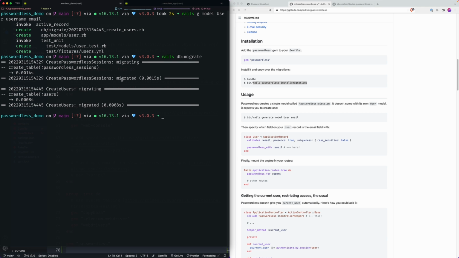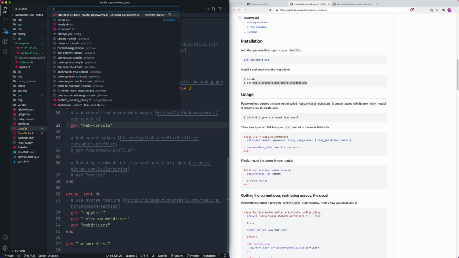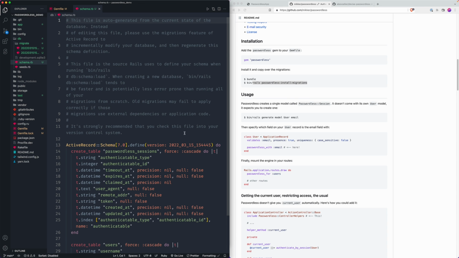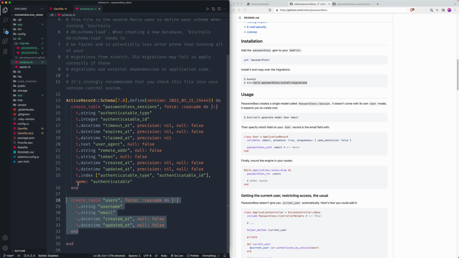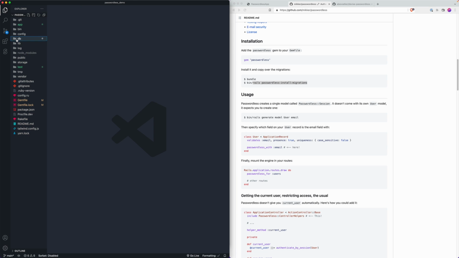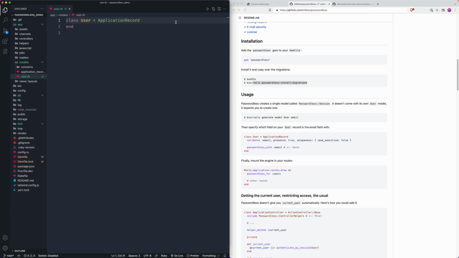Okay, so as you notice, both of those migrations are now in the database schema. If you want to verify, you can just open schema, assuming you have it, and we're running this so far in our database. Next, let's add some support in our user model to both validate the email field that we're going to add to a view, and then also extend this passwordless gem.